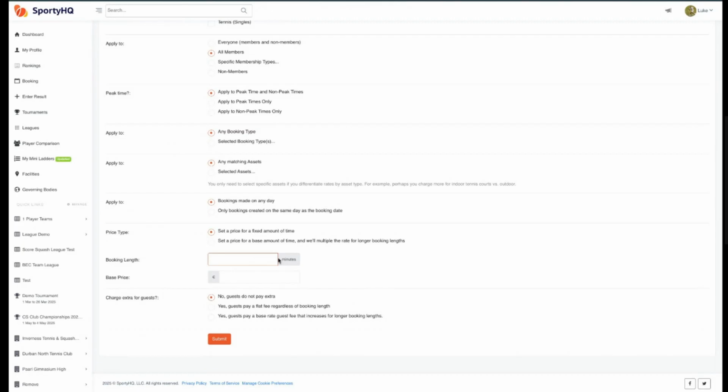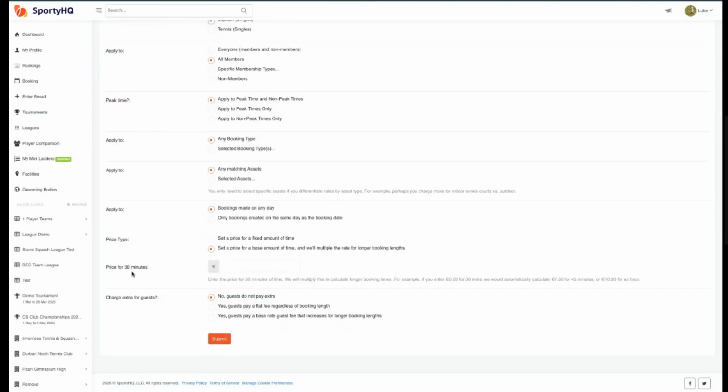This is easy for us for squash because we know it's 45 minutes, and let's just say it's €5. If we wanted to, for tennis, for example, as we've got it set for 2 hours, allow them for tennis, and if we set up the courts, let's say every 30 minutes instead of two lots of 60, when they went to book a court, obviously the start time would be the same, but there would be multiple options in that drop down for length. It'd be 30 minutes, 60 minutes, 90 minutes.